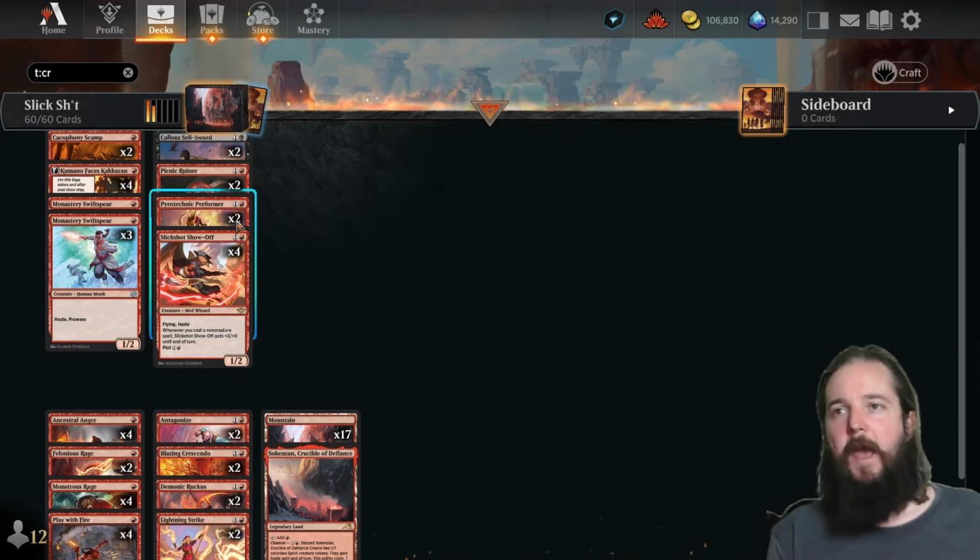We could also do the Pyrotechnic Performer. Kind of depends on what our opponent is bringing at us. But I like the turn 1 Kumano play.